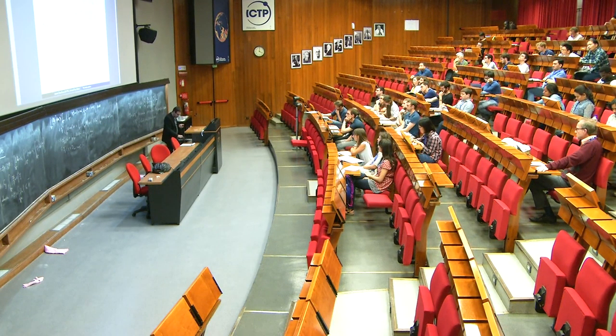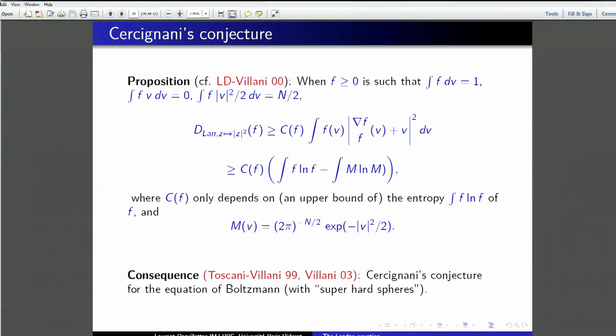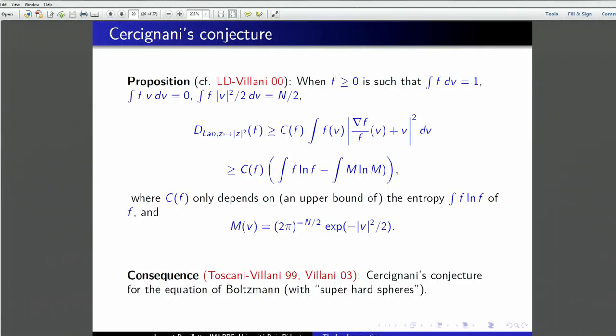And one ends up with the theorem which is written here, and which actually already appeared in a paper that Cédric Villani and I wrote together at the beginning of the 2000s. That is, you suppose that f is basically in this set E, okay? And you can show that, provided that you take the right cross-section for the computation, but not the right one for physics, you can show that the Landau entropy dissipation is bigger than this quantity, which is exactly the quantity which I showed on the blackboard.